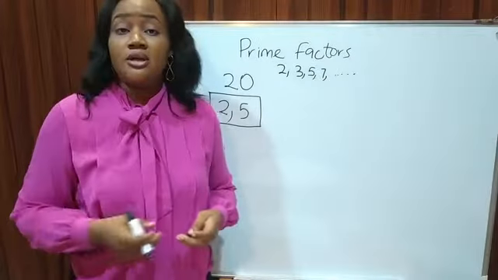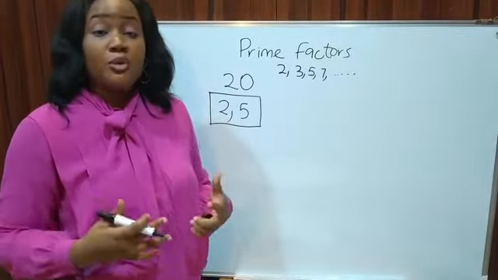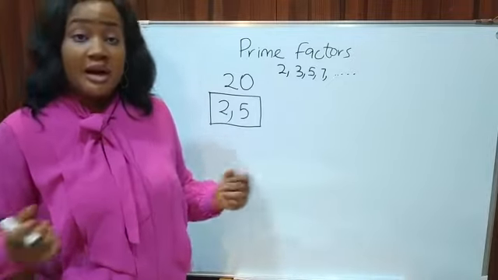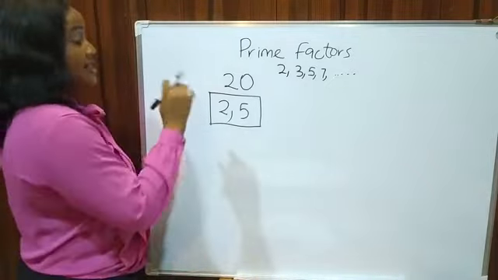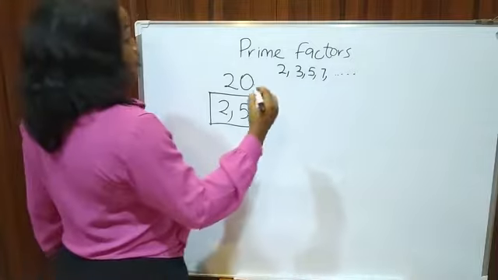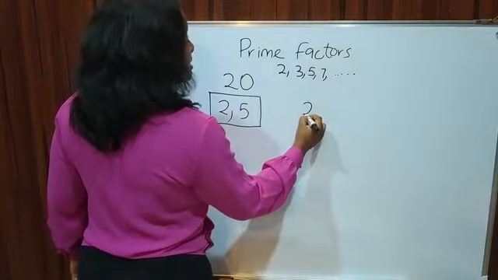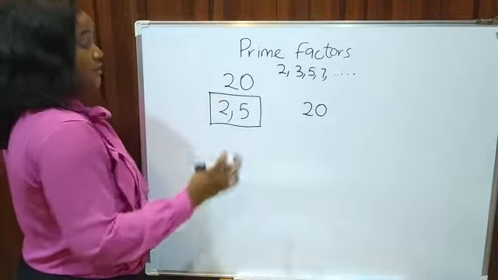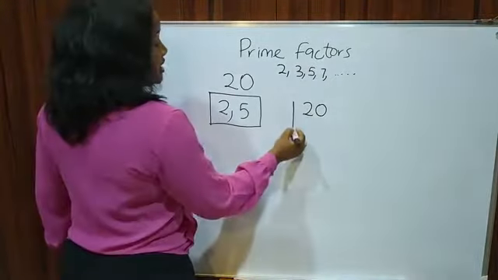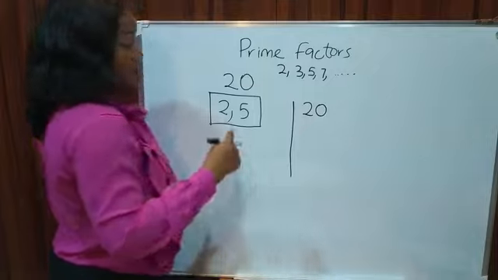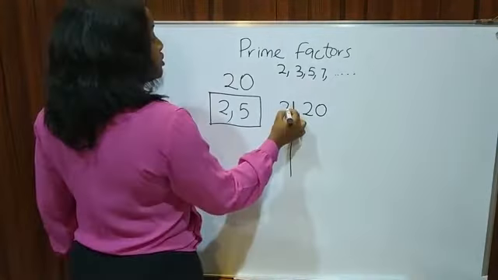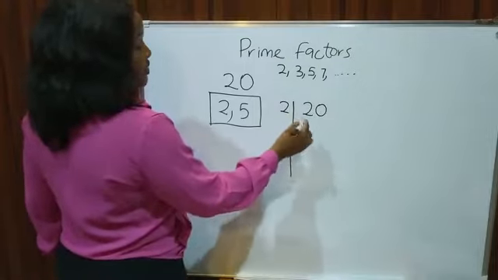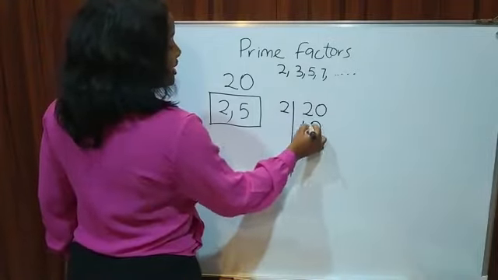So you may be told to make up a number with the product of its prime factors. How do you go about it? Now let's take 20 for example. We have 20. And we're trying to get the product of its prime factors, to present it as a product of its prime factors. You have 20 divided by 2. You have 10.